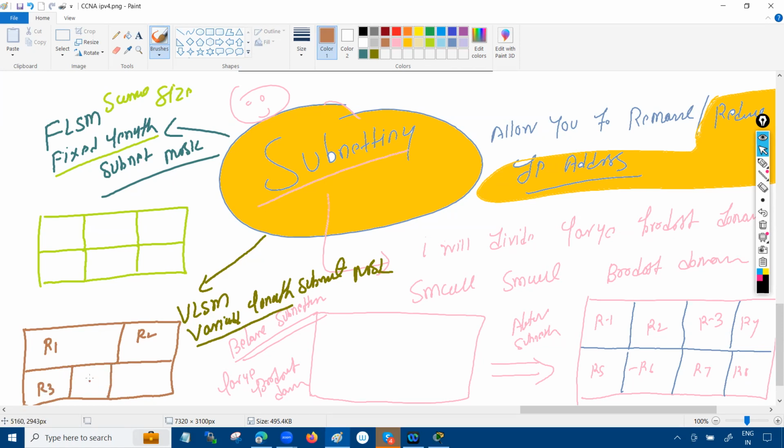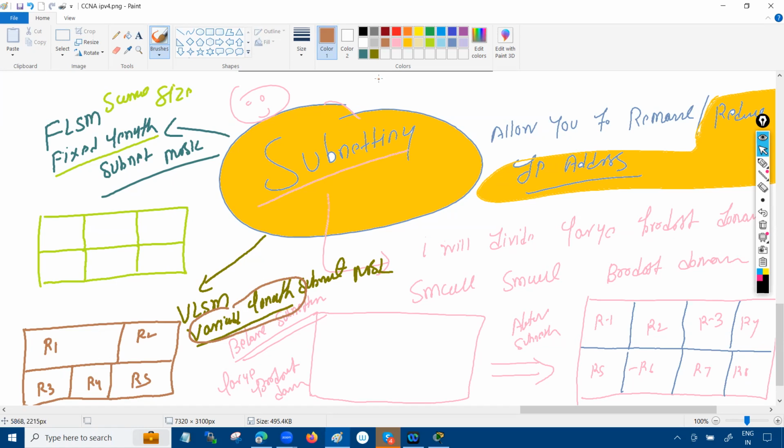Room number 4 also will be very small. And room number 5 will be small. So this is called variable length. Can you see that the size is varying? So subnetting has two parts. Either you can define fixed length subnet mask information, or you can define variable length subnet mask information.